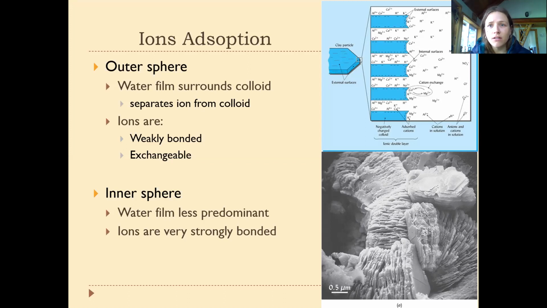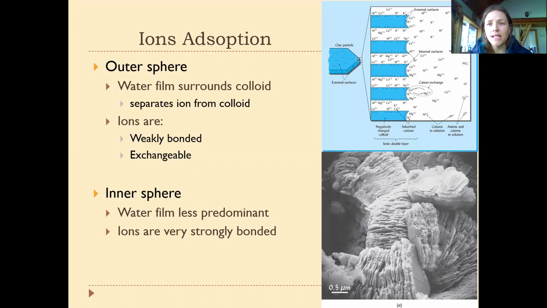And that is particularly true on the external surfaces of the soil colloids. And so the water that's bonded onto the soil surface is acting like a little bit of a buffer that's blocking some of the charge that's holding these ions onto the soil. So the water is essentially weakening the force with which the ions are held to the outer colloid surfaces. And that means that those ions are more exchangeable.